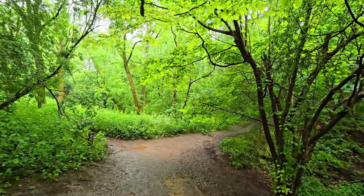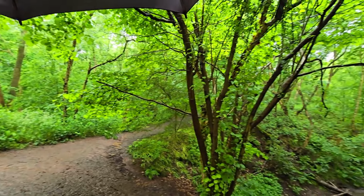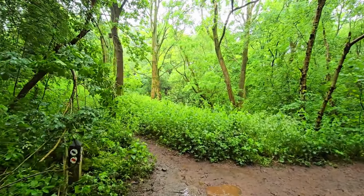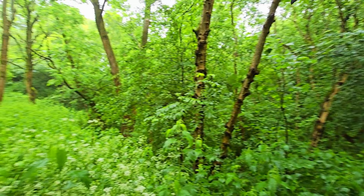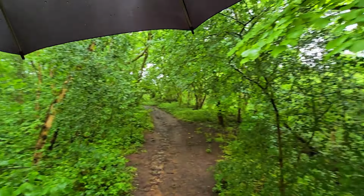So as we enter this park, we've got quite a number of paths to choose from and they all seem to crisscross each other. So we're basically just going to head left and then work our way up to the highest point to the right. So yeah, majorly wet today. I came down here the other day and it was bone dry. Lots of people about and very hot. So even though it was raining today, I just thought, you know what, let's just get out and have a mooch in the hope that there's not many people about, and I just like it like this. It could make for interesting footage as well.